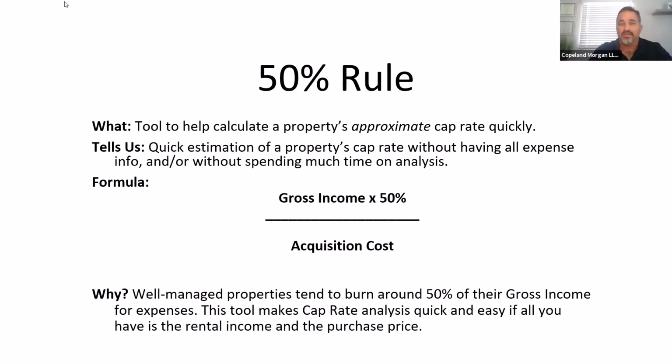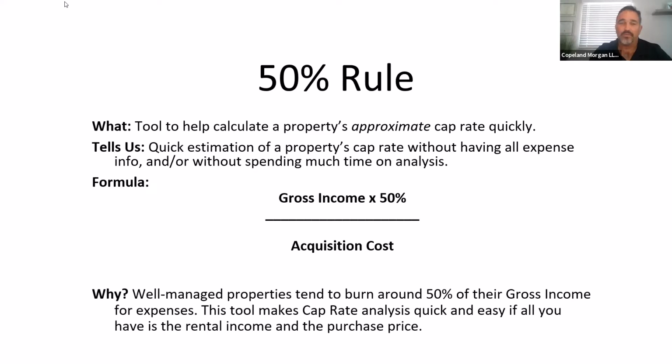And basically you take the property's gross rental income. If the rent is $1,000 a month, that's $12,000 a year. Cut that in half, and your net operating income is going to be somewhere close to $6,000, or 50% of your gross rental income. And that's just a formula that plays out time and time again when you do these analyses of properties. And that's another red flag to look for if you're looking at a pro forma, or what's supposedly the operating statement of a property that's for sale, and you see an expense ratio of 12%. That just doesn't happen in the real world. So what are they missing, or what do they not include in those numbers?